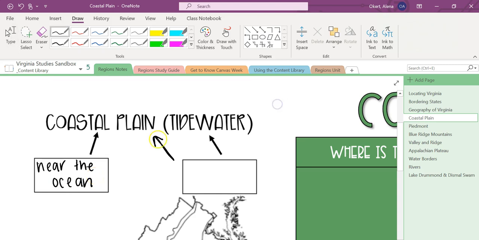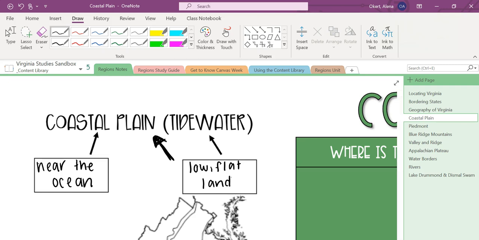And then I have already drawn an arrow pointing to the word plain, because this one was a little bit of an error. So we're going to define the word plain, and we learned that it means low, flat land. Now, if I'm going too fast for you, you can pause this video. That's what makes online learning pretty cool.